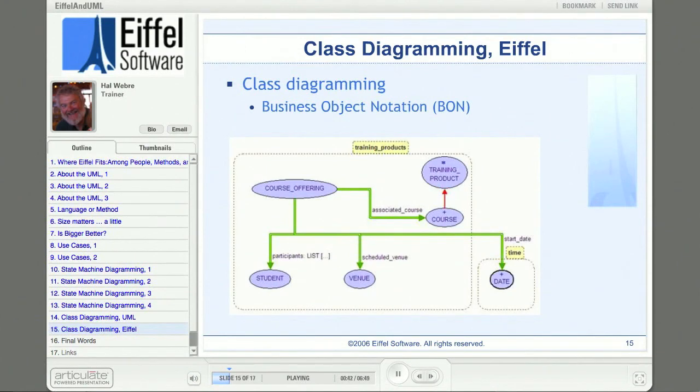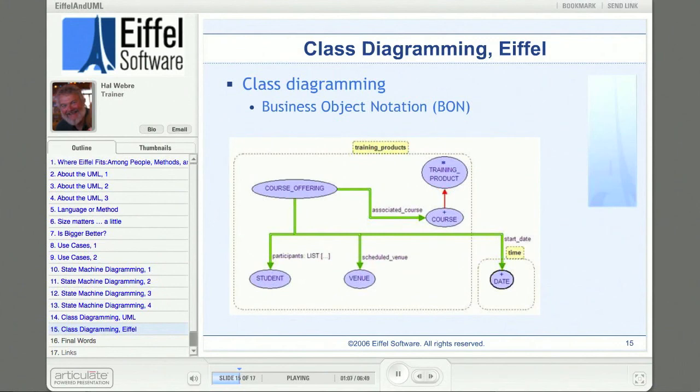Notice first the classes, represented by ovals, are grouped in two rounded corner dotted line rectangles. The rectangles indicate the cluster to which these classes belong. If you're familiar with the UML notion of packages, you can think of clusters in somewhat the same sense. They give us a way to group elements, classes in the case of Eiffel clusters.